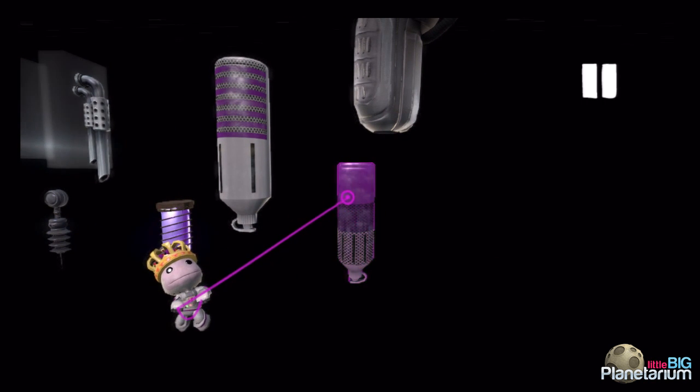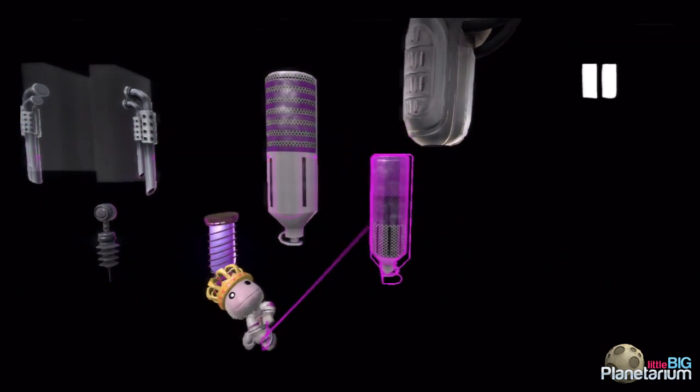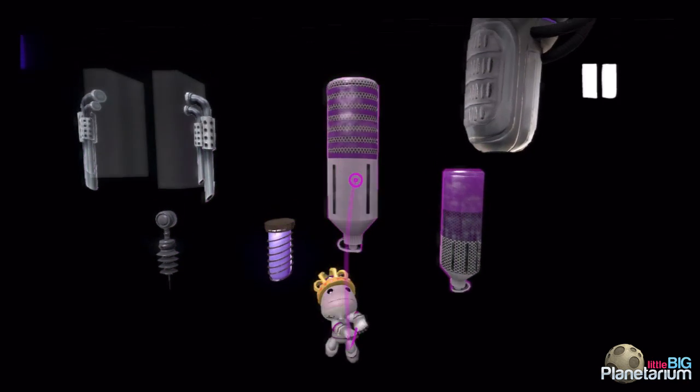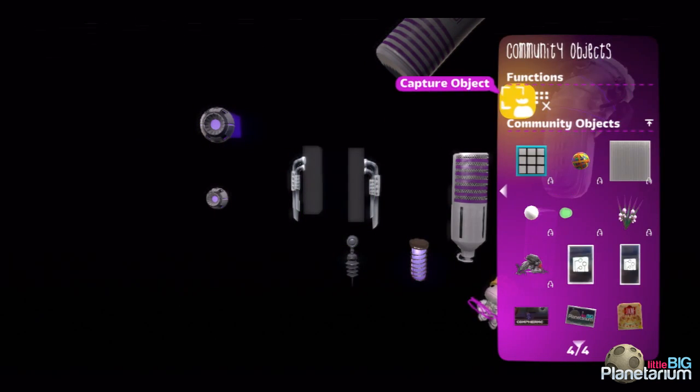And now if I grab this water bottle and try to combine it with that other water bottle, you notice that it doesn't work. And if I copy it, it's not going to let me. It's going to squeak at me saying you can't do that. What the material merge glitch does is it allows us to bypass that limitation temporarily.